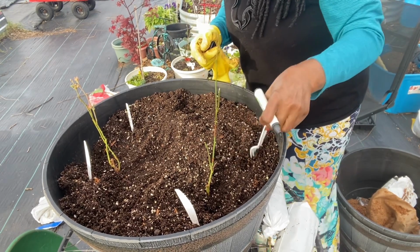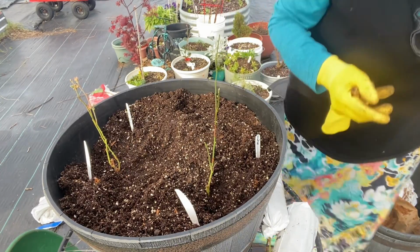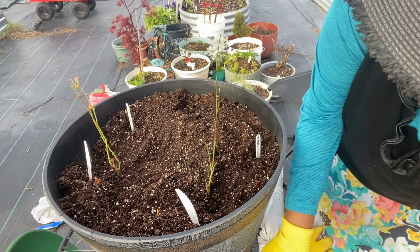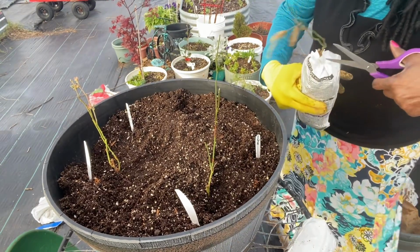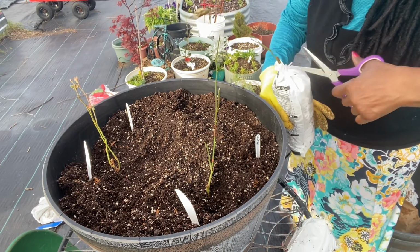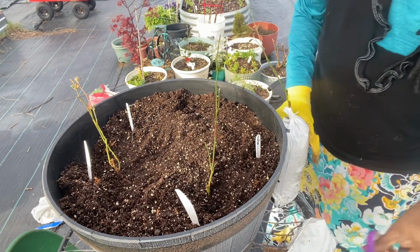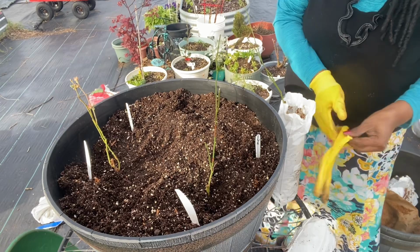Cause y'all, this is a lot of container right here to just be using on something that's really not gonna do anything this year. And then next year, we'll be ready to up pot it. So let me cut this without cutting my plant. Got these little zip ties on here. These are larger than the others, but I don't think that they would be putting off any fruit this season. But when you purchase them this way, you can save some money on them if you're just not interested in getting any fruit from them.